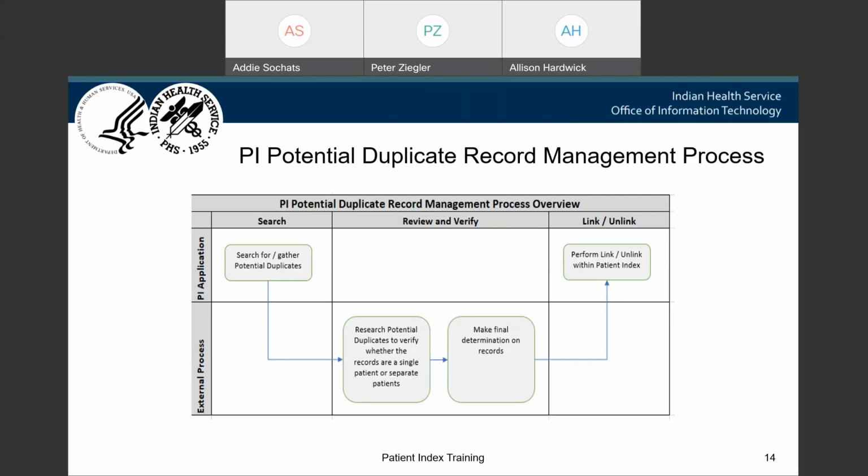What will happen is a user will come in, research these potential duplicates to verify whether the records are a single patient or separate patients. We will make a determination as a user on these records, and then we will go in and perform the link and unlink within the patient index tool. The patient index will then take that information and move forward with either the match of the patient records or determining that they are indeed separate patients.